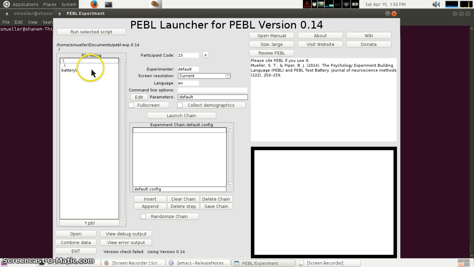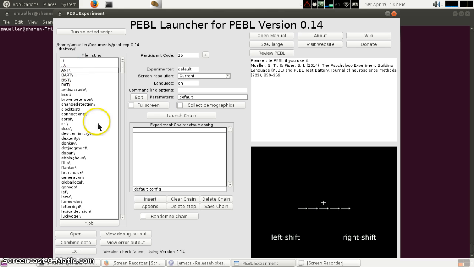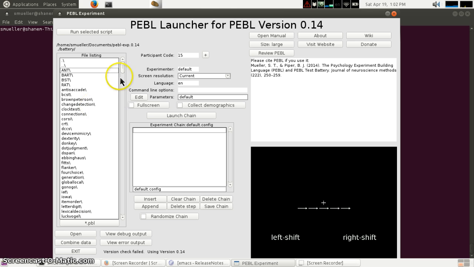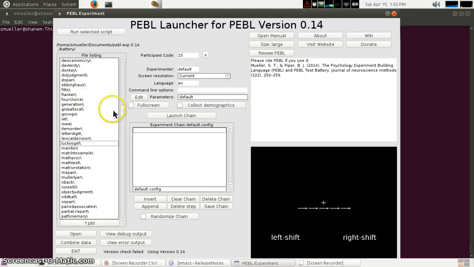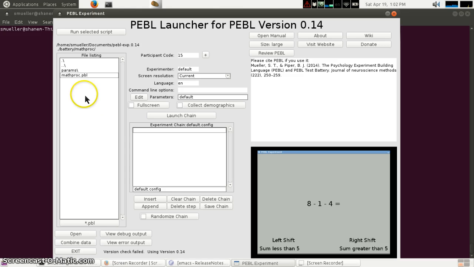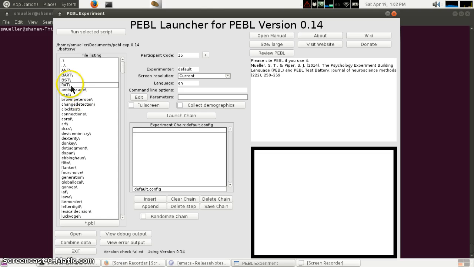And so to do that, you look over on the left, you can select the battery selection, and the way this works is you click on something, the second time it'll open that directory if it's a directory. The dot dot means to go up a directory, go back one directory, and here are the list of all of the different tests available. You can see that I can select one and it gives me a little screenshot, and for most of them a description of them and so on.